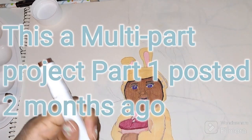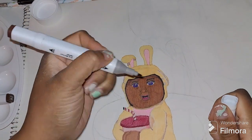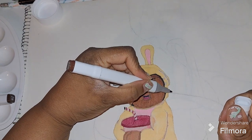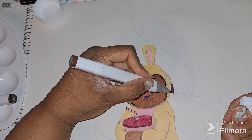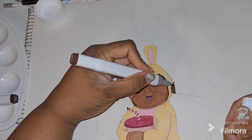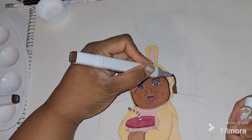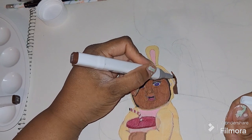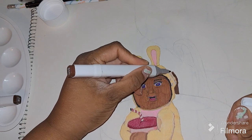Okay, I swatched a little bit of these markers beforehand because I'm not really going to do a lot of marker, but I'm just going to test out some new paint that I got. It's iridescent paint, and in my head, if I do the iridescent paint, I want it to look like it's glowing.